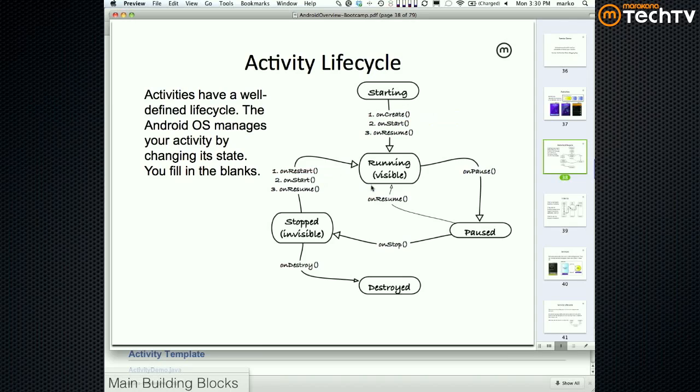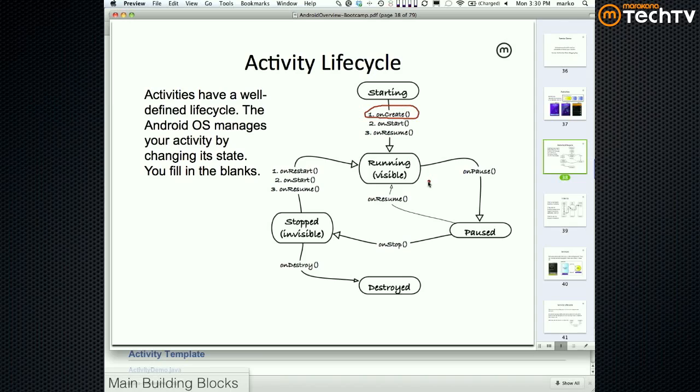Pragmatically, what happens out there in the real world is that you almost always care about this one, on create. It's a very commonly used method, and you can think of it as a constructor or init. You always care about that one.